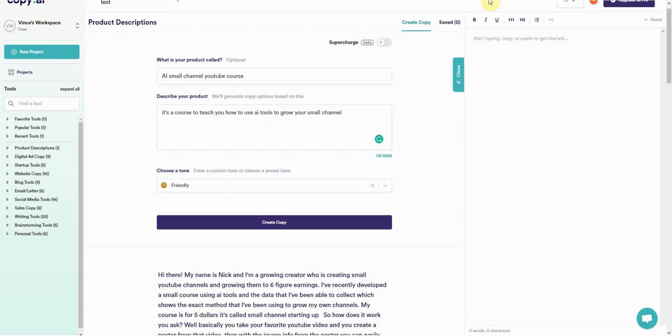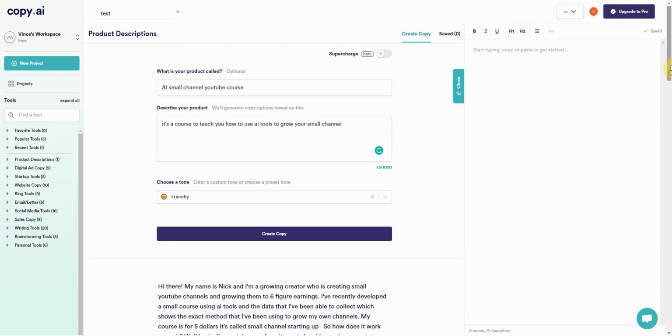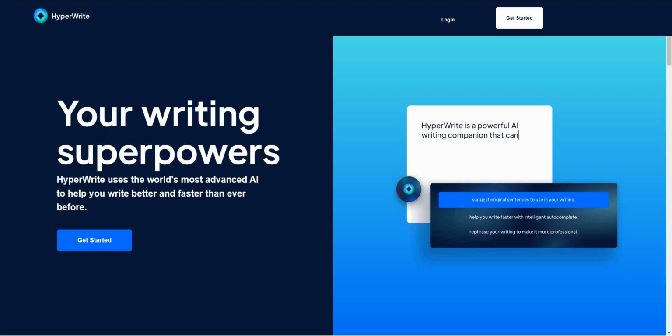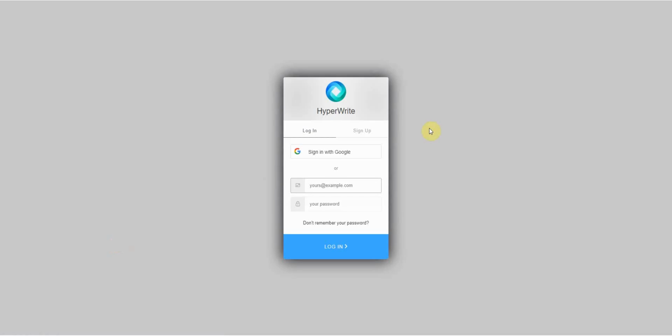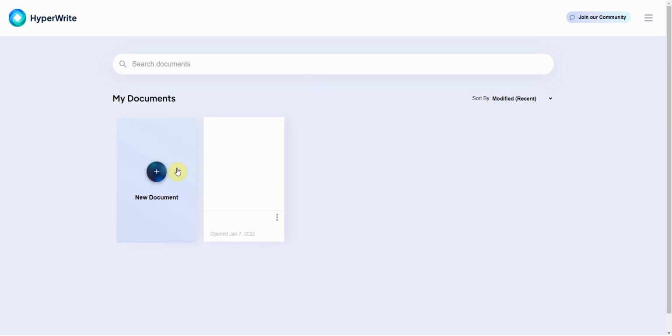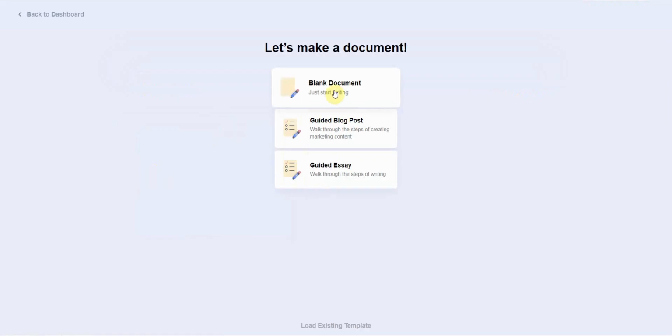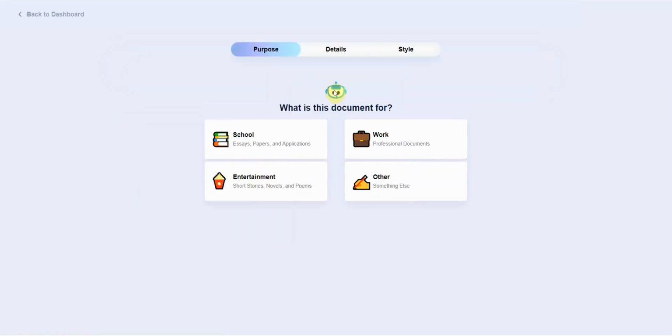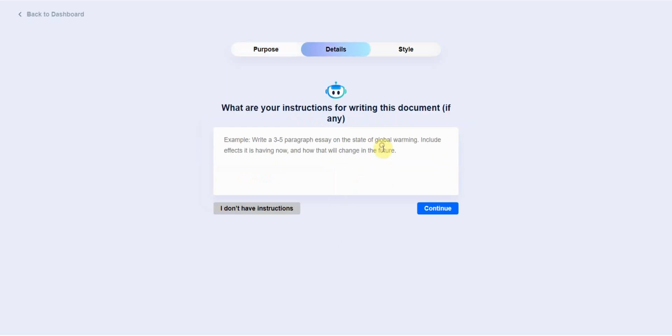All right, so that is Copy AI, and then the next one is going to be very similar to EssayBot. It is called Hyperwrite. Okay, you can sign in. All right, and then from here you can go to new document, and I like to go with blank document. I go for work, and you just give a short description of what you want to write.